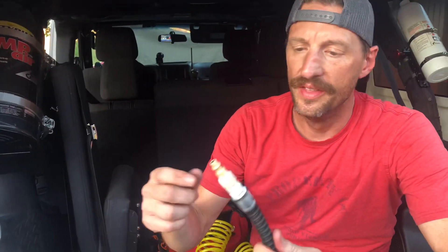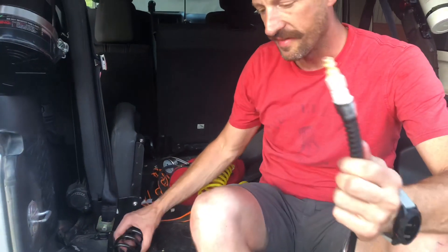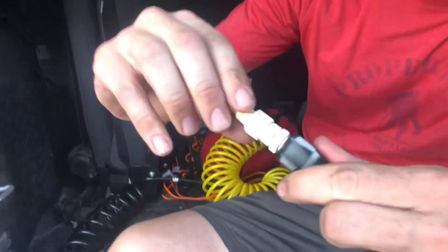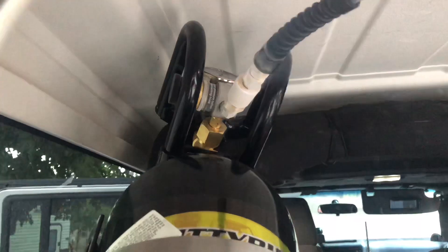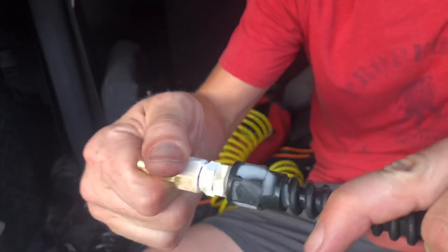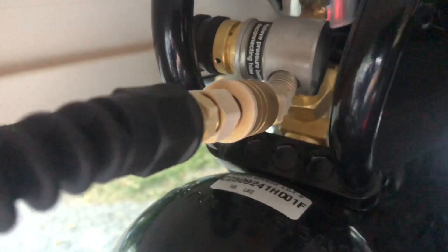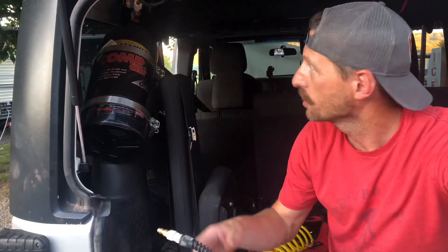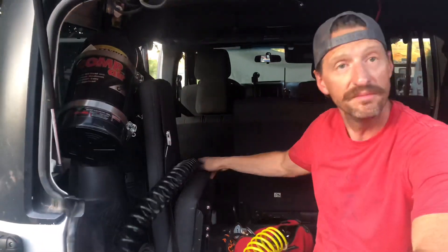So your review on your Smittybilt Comp Air? First time I've used it. This is their hose — it says it's 25 feet. It doesn't quite reach both sides of the Jeep, so I attached another flex hose. But this piece right here, you can't tighten — it kind of spins, and it was just gushing the whole time. Honestly, these hoses aren't super expensive, so if I have to get another hose, it's not a deal breaker. It was fast — 15 seconds to go up 10 pounds of pressure — and first time using it, so I still have to figure out the settings.